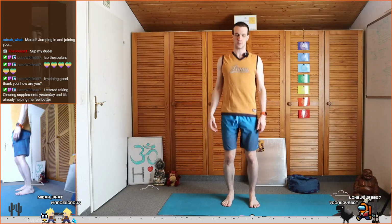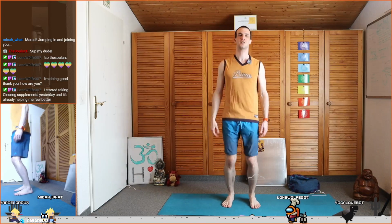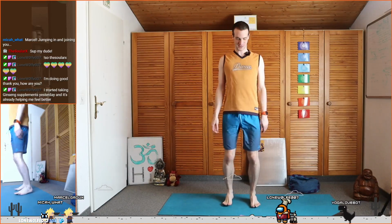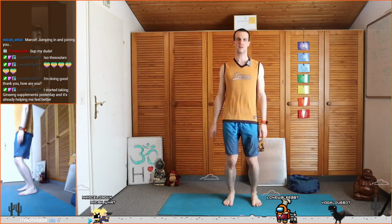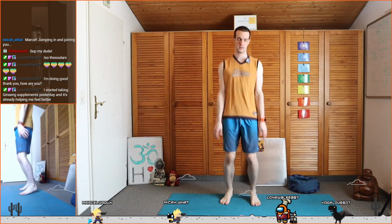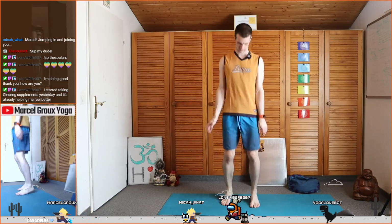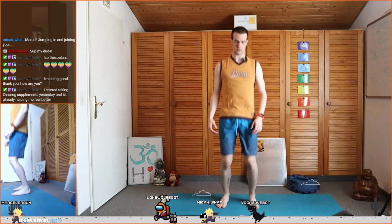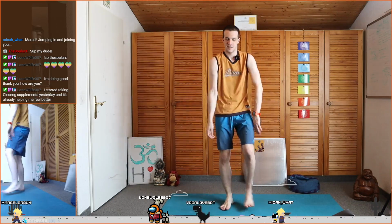From there, jump out of your heels and really stomp the ground. Stomp the ground. Just the heels. Great job. Release your shoulders and your neck. From there, if you like to intensify, you can jump out of the toes and really connect with the toes and the heels to the floor. Release your shoulders and your neck a lot. Great. And then come back. Shake your legs out, shake your wrists.